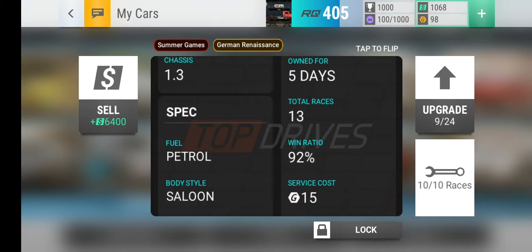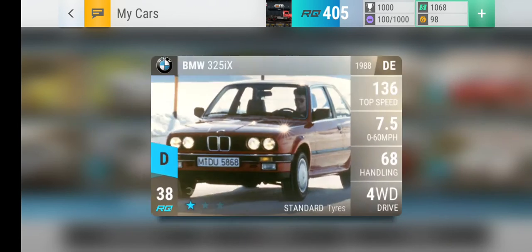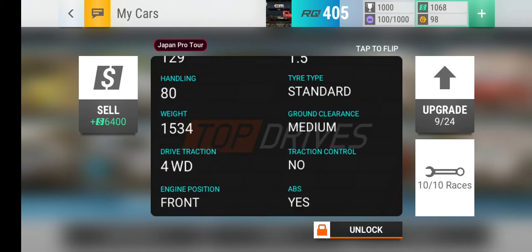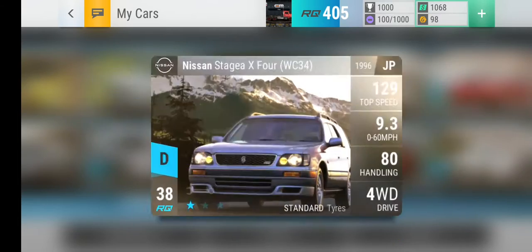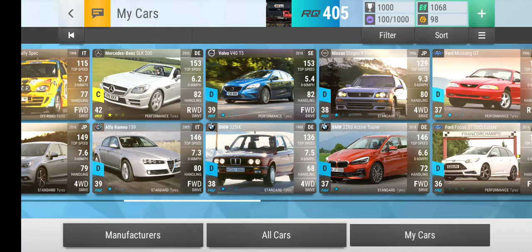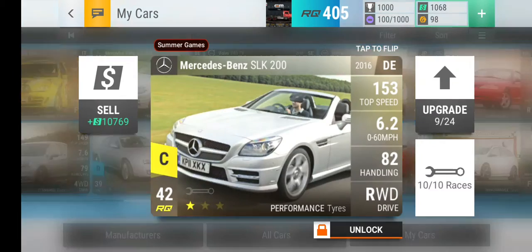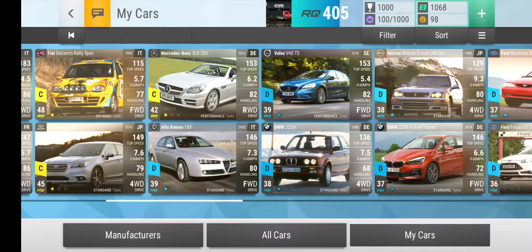Let's see here. 90. This is one starred. Look, 92%, and it's a standard. Now, this one's probably gonna be somewhere high. 56%. Yeah, I knew that. This one's gonna be pretty low. I just know it. Yeah, 42% winning ratio. And then this one, I literally just used it. I only did one race. This one here, I've been using for a while. 41%.